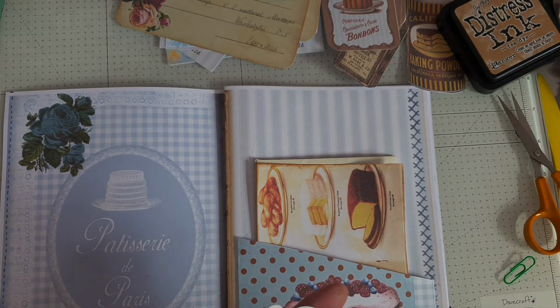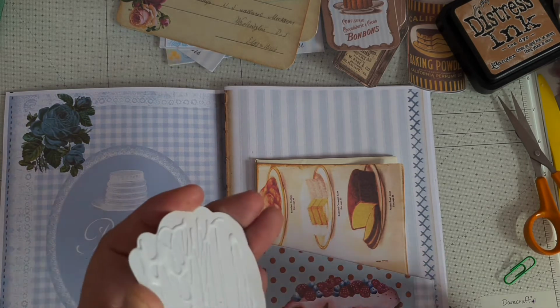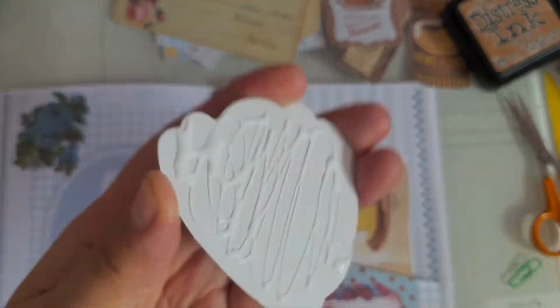Okay, make sure we've got lots of glue on the back of this one. I don't want it falling out because it's a heavy die cut. Bit of blue, blob of glue at the front there.